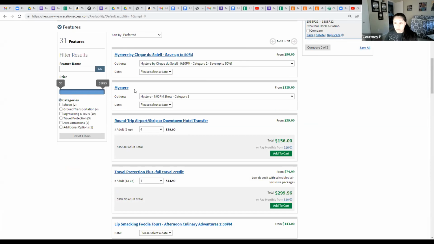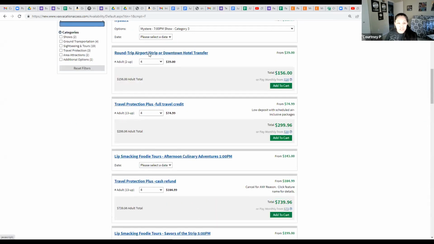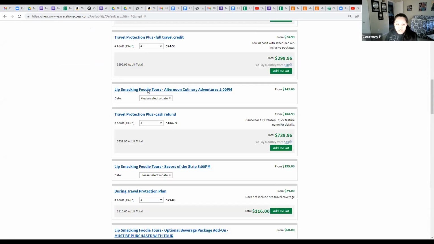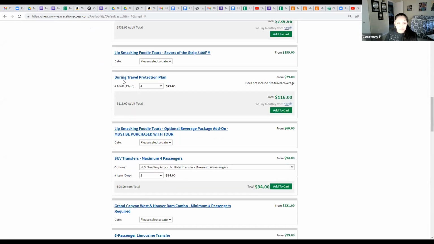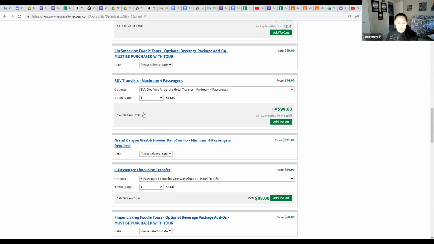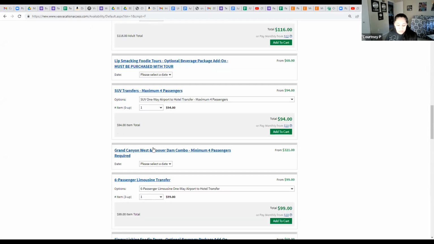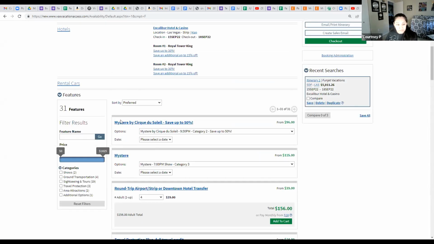Okay. This is going to show you on their features only a very small amount of things to do. Viator has more things to do, but if you want to add transportation or private transfer during travel, so if you're at the hotel and something happens, you can add the during-travel option, because it's different than travel protection before and after, right? This is during the trip. So you can add all of that. And there's a couple of fun things to do here, obviously there's more. Okay, so let's go to the checkout.